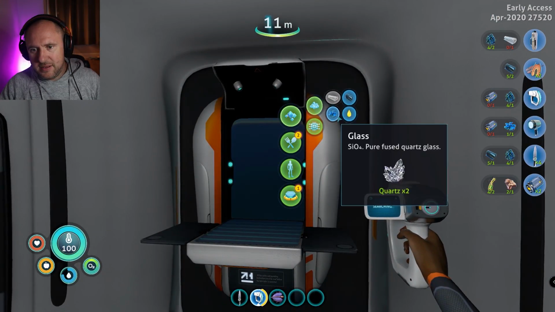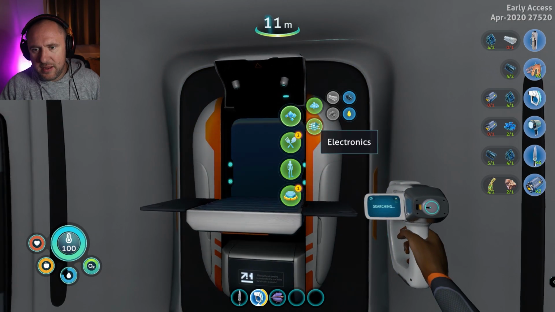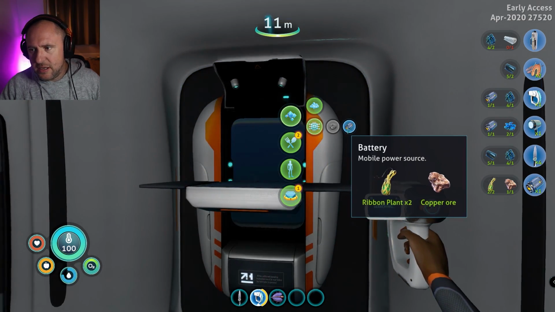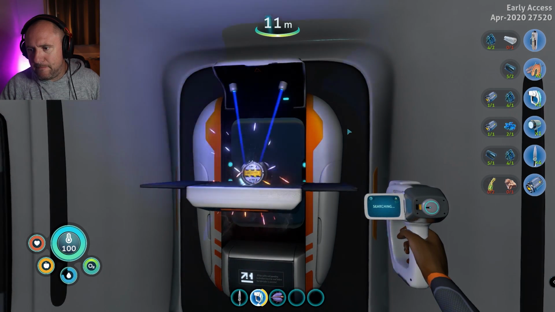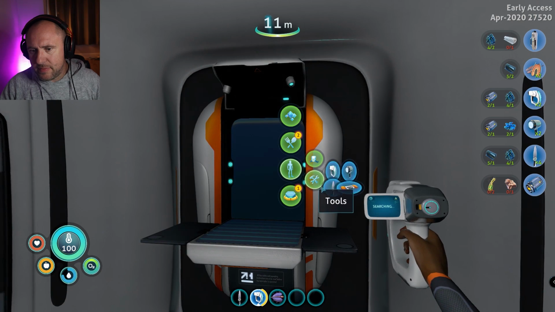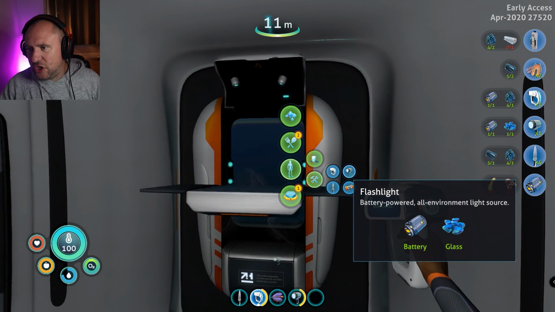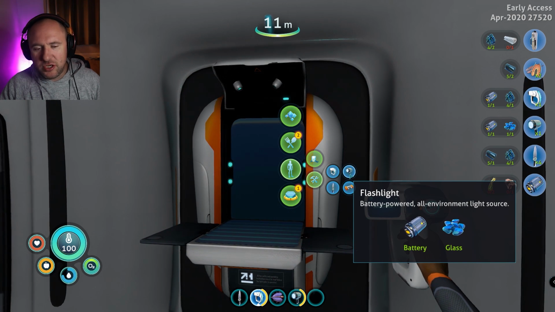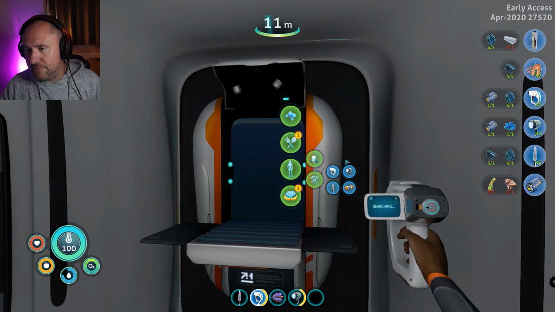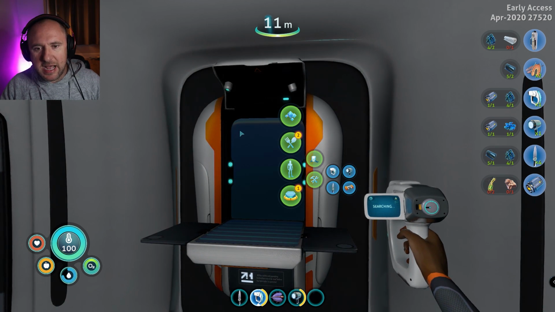Okay. Glass. You want the battery? Torch. Another battery. Yeah! Punk! Now we just want effectively the mesh, which we know we can get from the creep vine. And I think that is that.